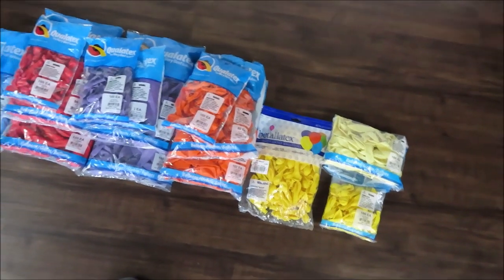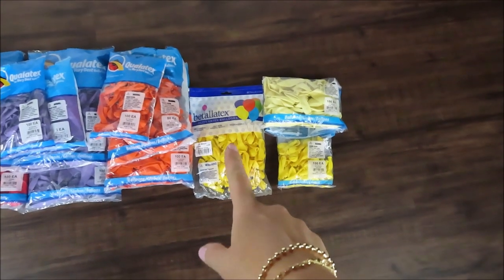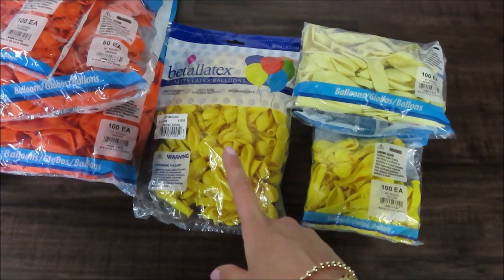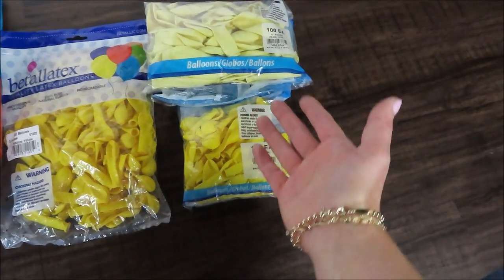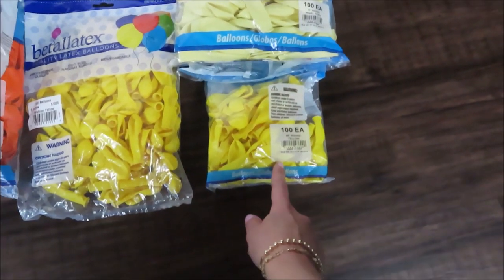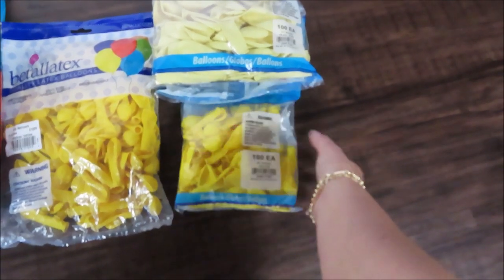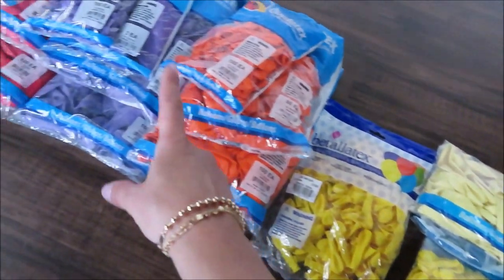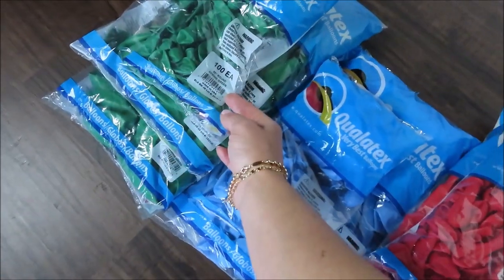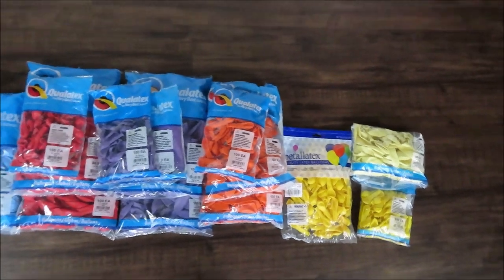Here's what I'm planning to use for today's setup. I didn't receive all the yellow balloons — I only received 5-inch balloons. I was supposed to receive three sizes in yellow: 11 and 16, but only 5-inch came. I searched through my balloons at home and found pearl ivory 11-inch and 5-inch balloons — a mix of Vitalik's balloons and Qualatex. I have orange, spring lilac, red, pale blue, and spring green in three sizes: 5, 11, and 16 inch.